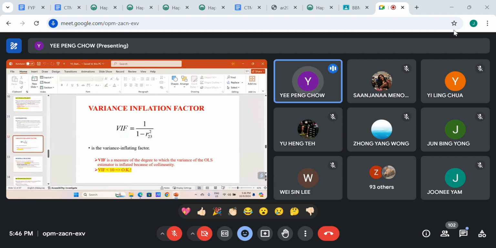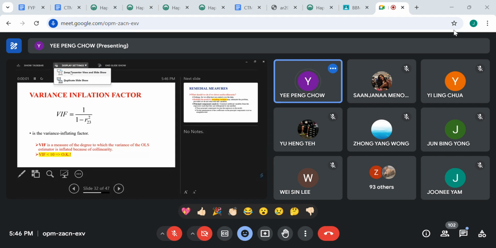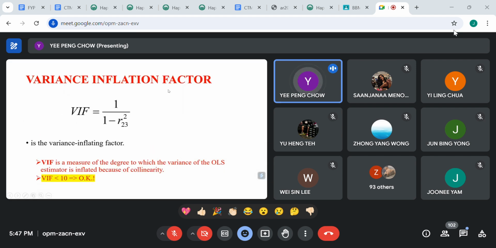If you want to go the extra mile and report the VIF, the benchmark is the mean VIF. When you run the data, it will give the VIF for every IV, and then there will be a mean VIF, which is the average VIF for the whole regression model. That mean VIF should be less than 10. Less than 10 means okay, no multicollinearity. If more than 10, we have a problem. So that is multicollinearity testing.